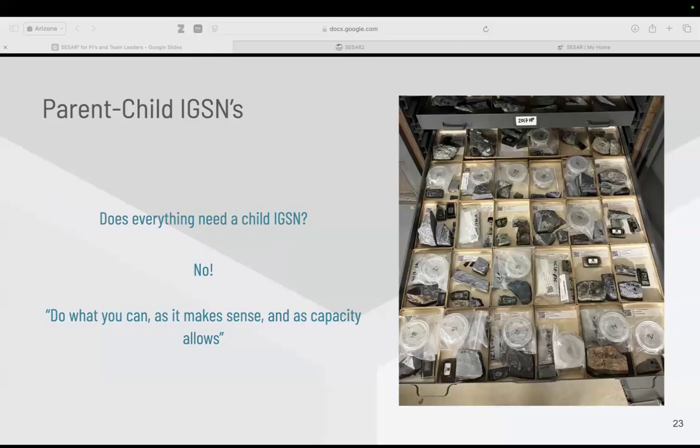I think keeping in mind the priorities, keeping in mind what types of metadata and relationships you're trying to track, particularly at points where it matters in terms of collaboration and sample sharing. These are the types of things that you want to train yourself and your team members to catch and say, oh, we're about to share a sample. Let's have a conversation about strategies for IGSNs.